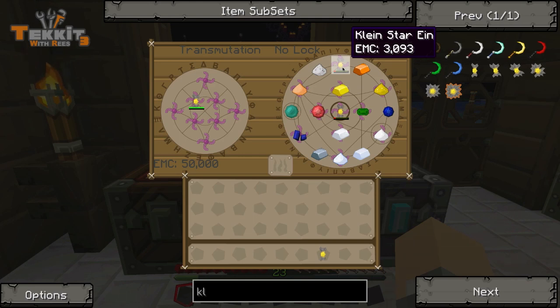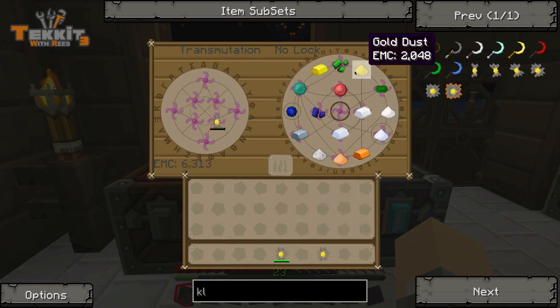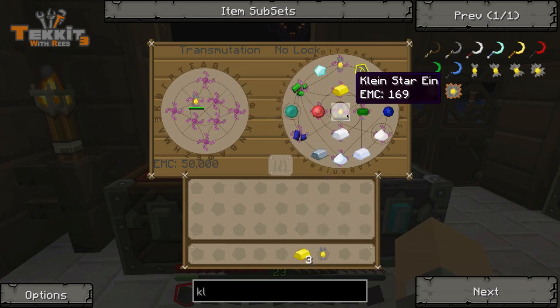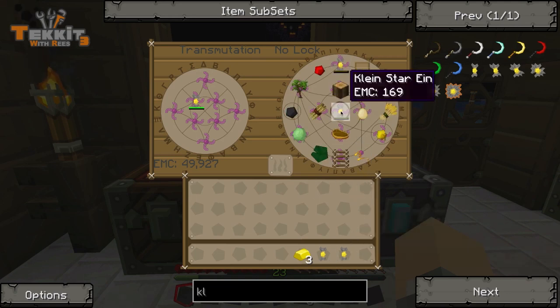Look at that. So in theory, if we run this thing really dry, let's say we put it over here and we'll get some gold. Yeah, it's pretty cheap now. Alright, and we put this over here and we put this over here. We get a Klein Star that's worth 73 EMC. Boom! We just got another Klein Star. Isn't that awesome? I mean, we're cheating the system to get all the Klein Stars we want.